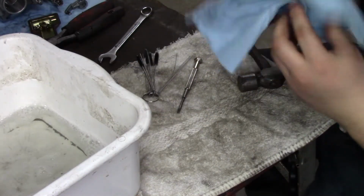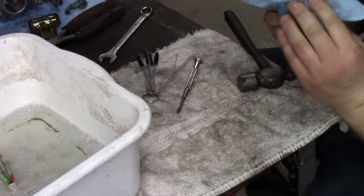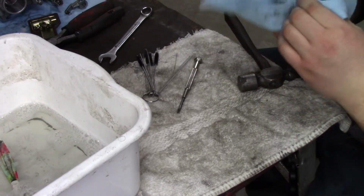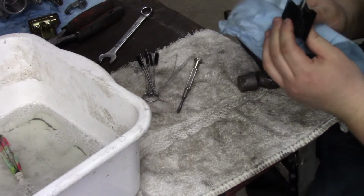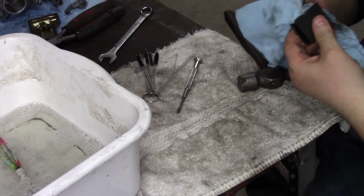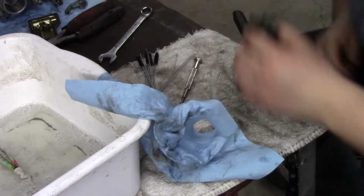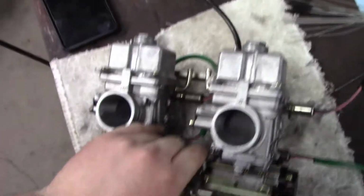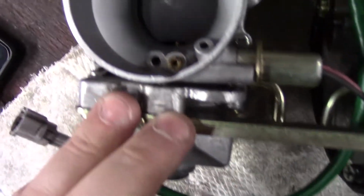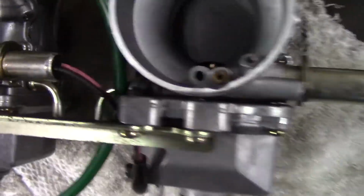Something I've wanted to do for a long time is adjust the needle, because it's always running just a little bit lean. So, give her a little bit more fuel, I think. Let's take this guy off there. All right, all clean. Nice and clean in there now. No sludge. Nice and oiled up too.